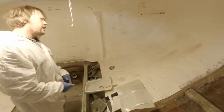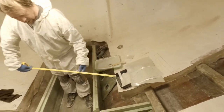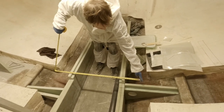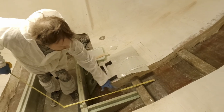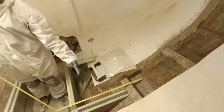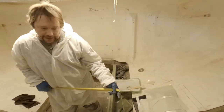So we're all ready to go down here, get that piece glued in, and then we'll figure out the distance for this next one. We'll put a full-size panel in here, which is 40 inches, and so it'll be roughly ending about right here. That gives us about a 2 foot section that we'll cut out of that big panel up there. We'll cut it for height, and then we'll cut it for width, and the piece that's left over becomes a top for the shaft alley. It just works out to about the eighth of an inch, I think.